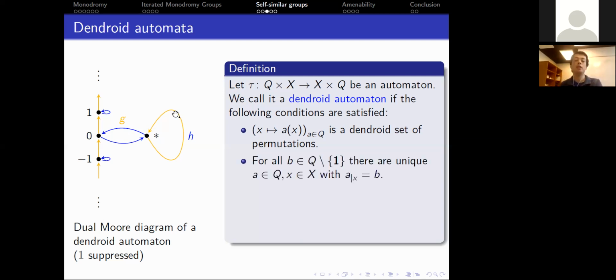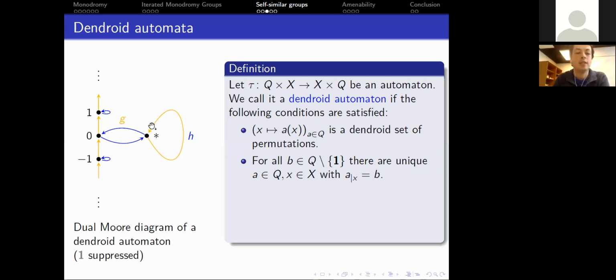So the first condition that we want is that for every non-trivial state, there is a unique pair of a state and a letter such that the original state B is the restriction of A at this letter. So in the dual Moore diagram, this means every non-trivial state appears exactly once as a label of an edge.